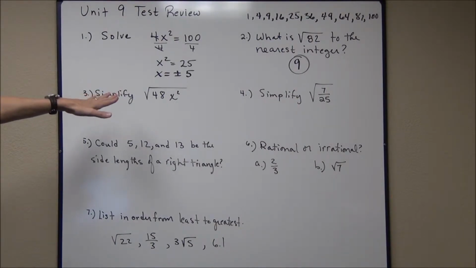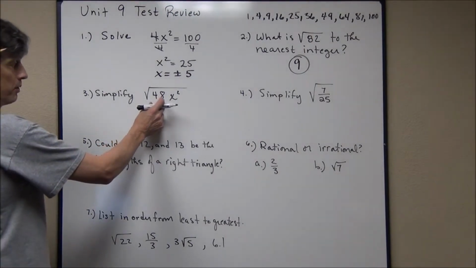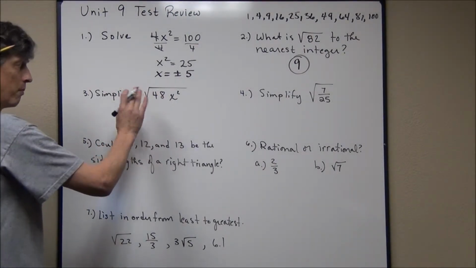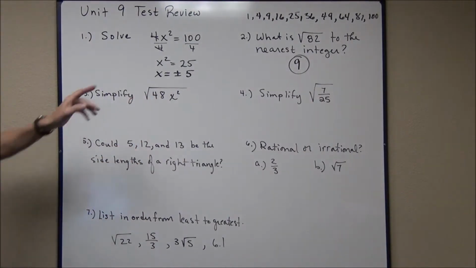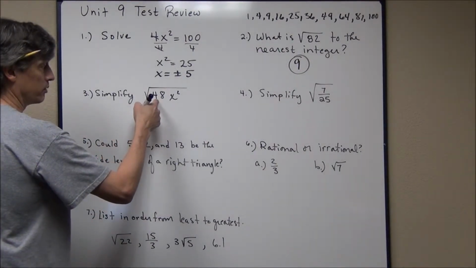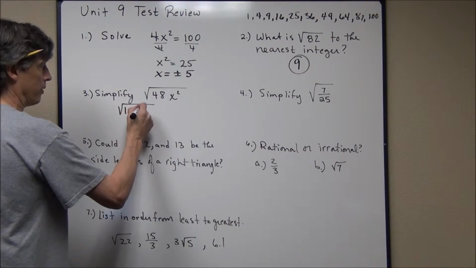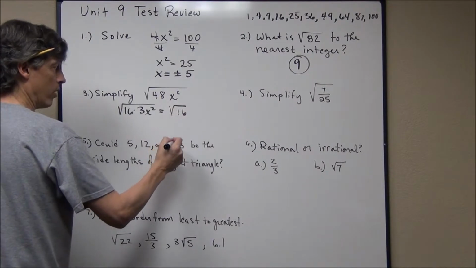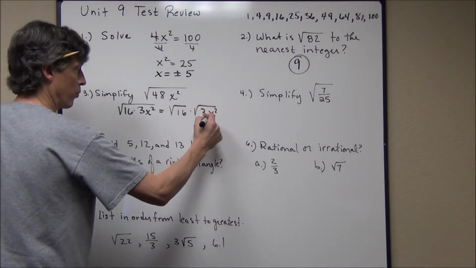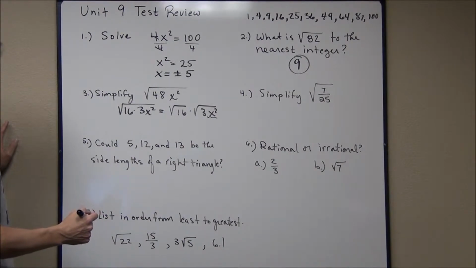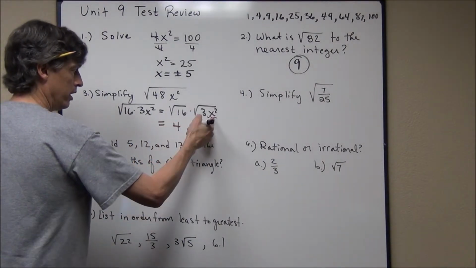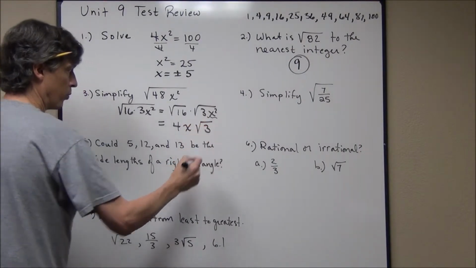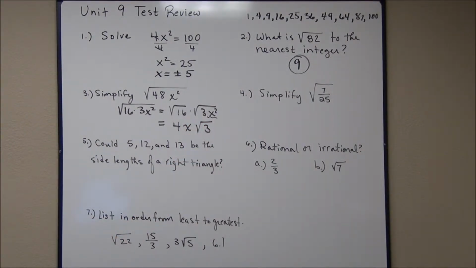Now I'm going to simplify this one, but I'm not going to use a calculator to try to approximate. I am going to simplify by putting it in simplest radical form. I look at 48 first. Remember, start with a constant. See if there's any perfect square factors. Look back at my list. 4 works, but so does 16, as this is 16 times 3. So I'm going to write this as the square root of 16 times 3x squared. Remember, the square root of 16 is 4, times the square root of 3x squared. Now, x squared is a perfect square also. The square root of x squared is going to be x. So this is 4, this is x, and the 3 stays underneath the square root. 4x, the square root of 3.